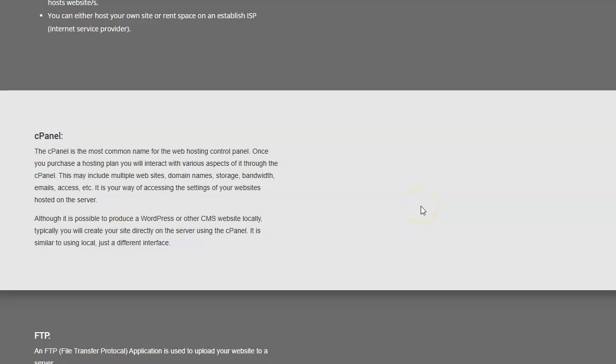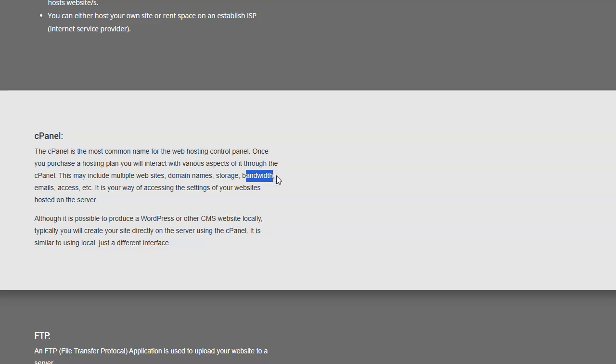Now, once you decide on a server, a hosting platform, it could be whatever you like, the way that you will interact with your website will be through the cPanel or control panel. It can look different depending on what the host is. But typically, it'll allow you to interact with, if you have multiple websites, it'll show you all the different websites, how to connect your domain name to the website itself, how much storage you have on it, the bandwidth that it's currently using.